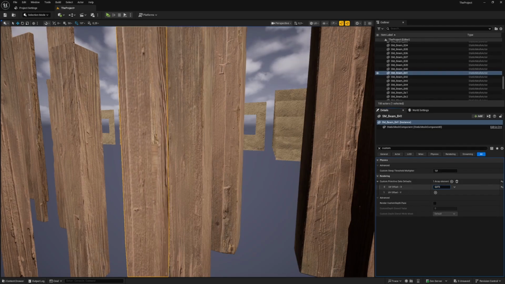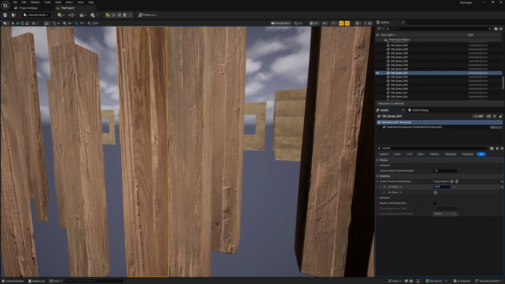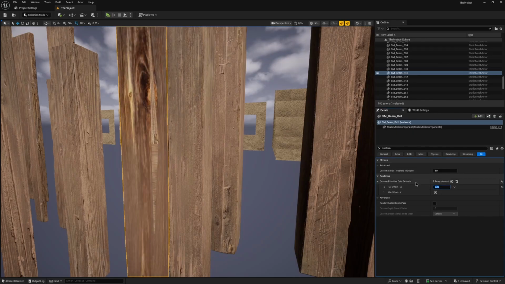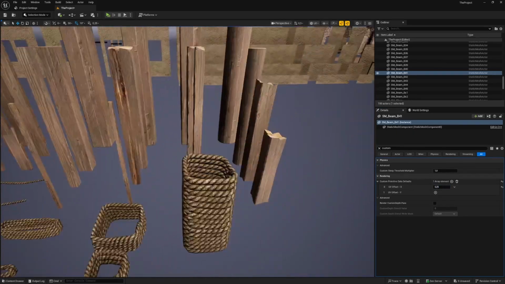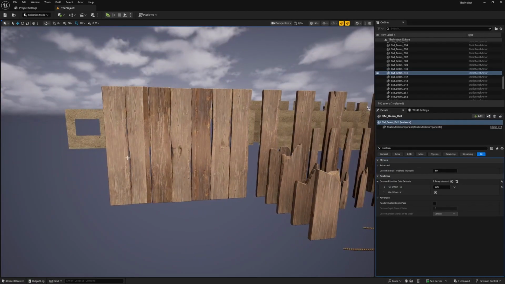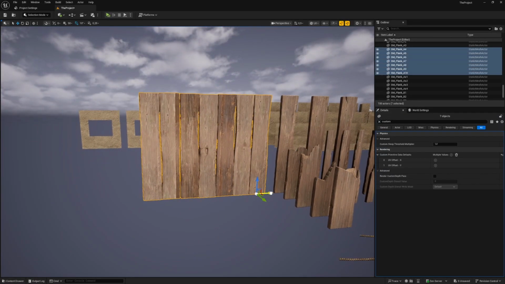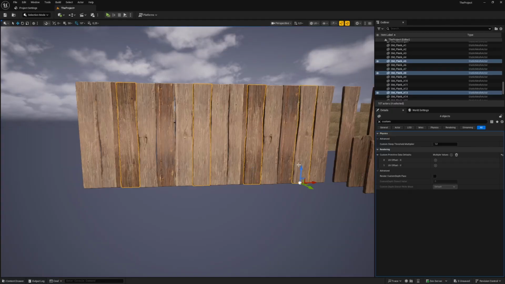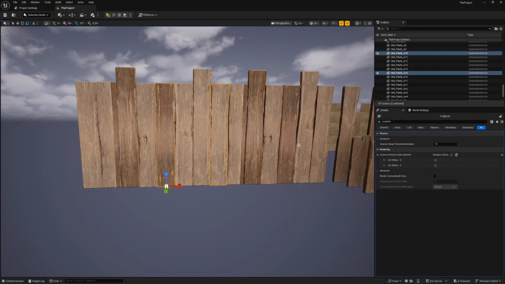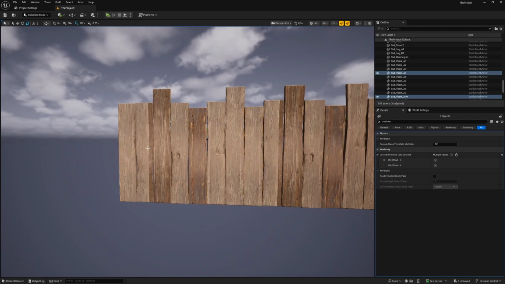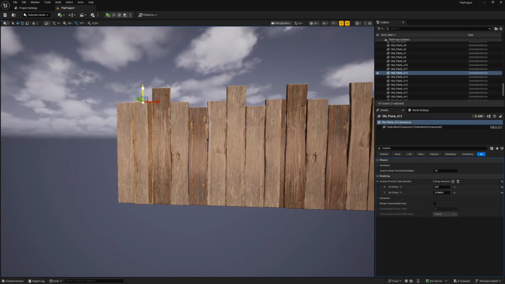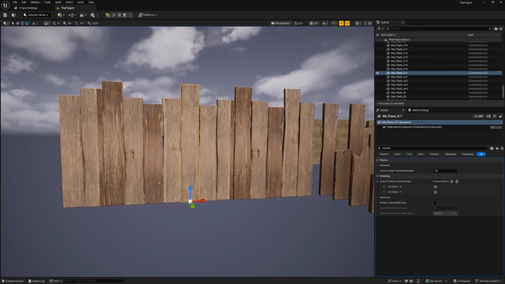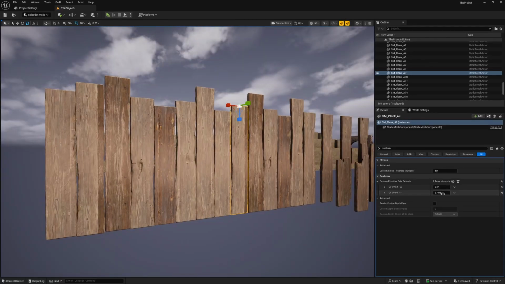Let's see. Pretty enough variation, huh?